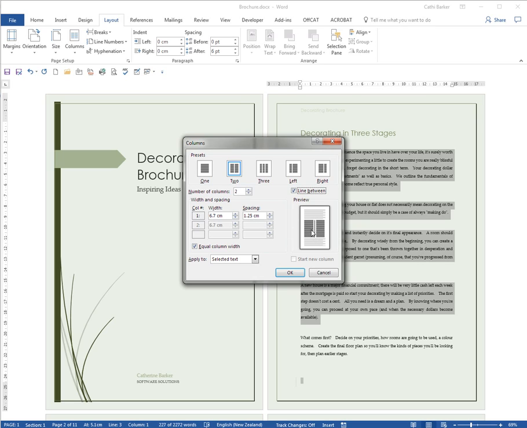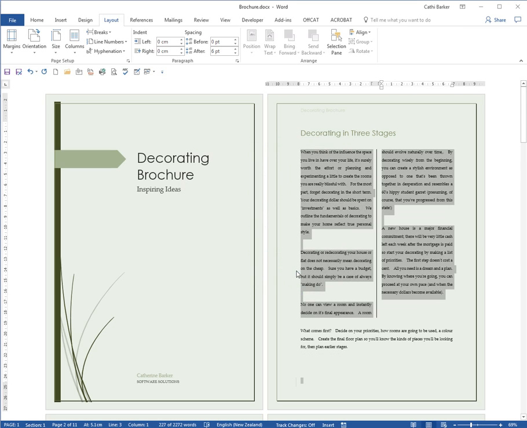The spacing is the gap between the 2 columns, and I think this could be reduced to just 1 centimetre. So I'll take this down to 1, which means each of the columns on the right and on the left are now 6.83 centimetres. Now these are equal column widths, and this will only be applied to the selected text, so only these 4 paragraphs will be in 2 columns with a 1 centimetre gap and a line between. So I click OK, and that's exactly what I've got.